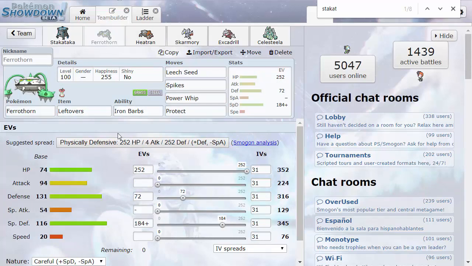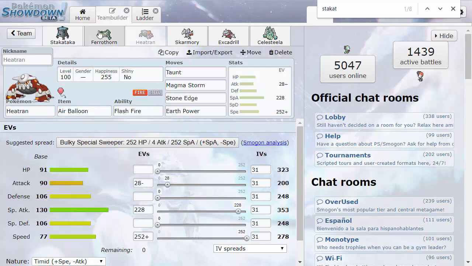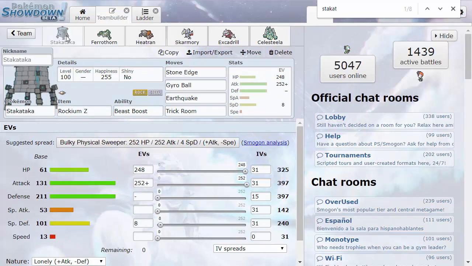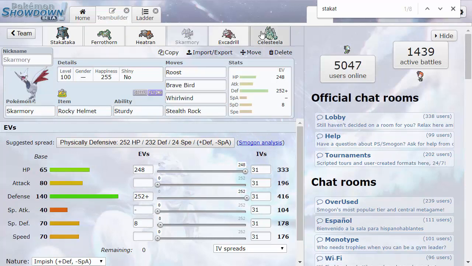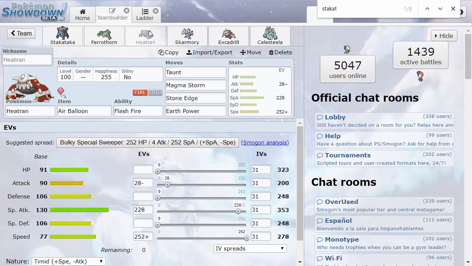Spdef Ferrothorn I found was really good. It pairs really nicely with this because this thing is weak to water. I felt like you just kind of have to use the steel typing, the steel cores, to your advantage because it is quad weak to fighting and ground, and weak to water. So Ferrothorn is nice for that water. And then you have Skarmory and Celesteela pairing really well, dealing with most of the fighting attacks that would come your way, and then obviously they're immune to ground, so I felt like that'd be really good.